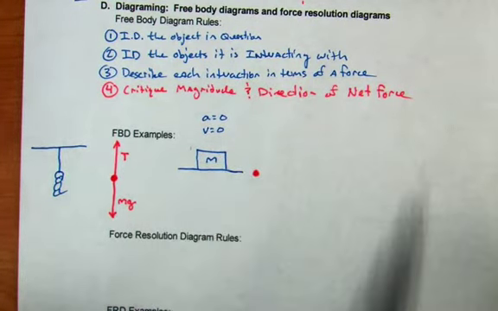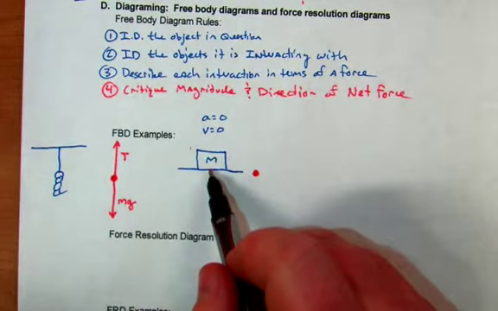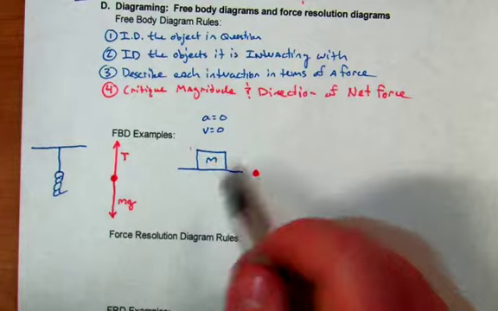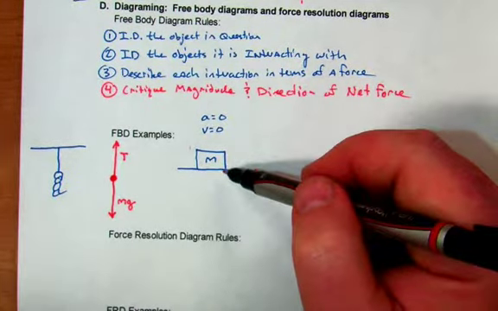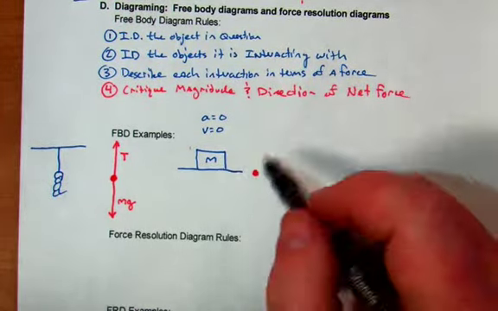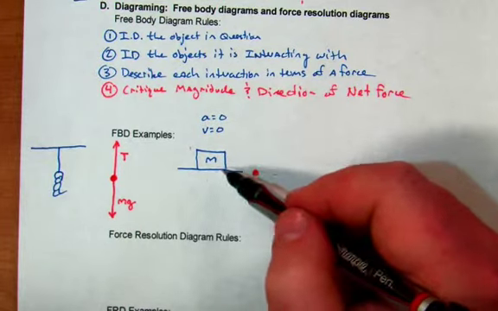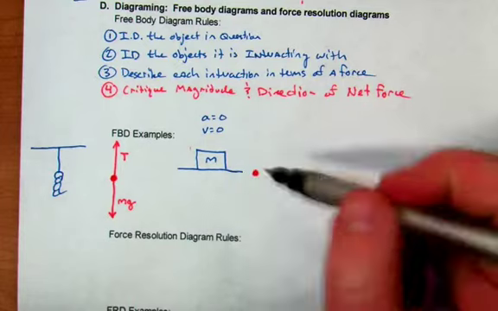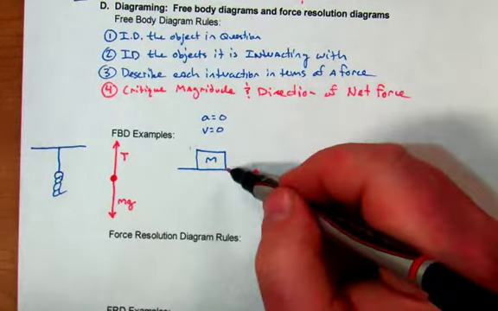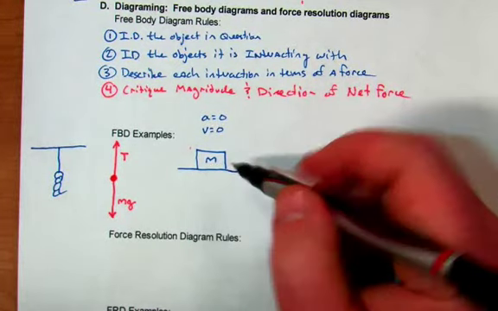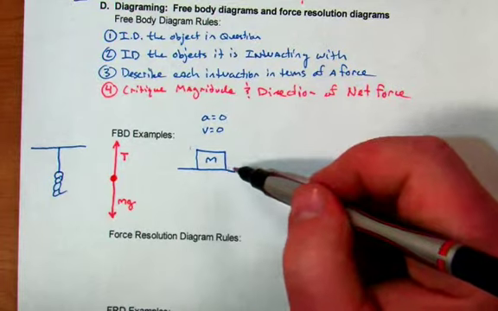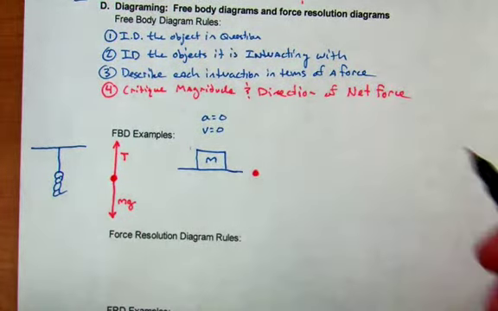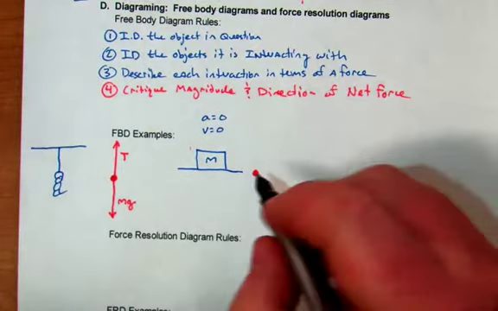The objects it's interacting with are the earth, which is pulling it down, but then it's also interacting with the surface of the table. And remember, there's 2 different ways that that interaction can take place, and they might both be there, or one might be there, or none might be there. There's a normal force, which prevents the box from falling through the table, and you could also have another surface interaction, which would be friction between the box and the table. So let's identify those, now describe those interactions.